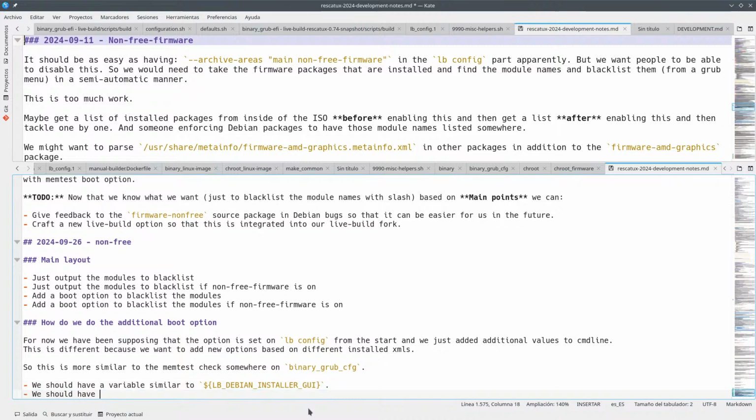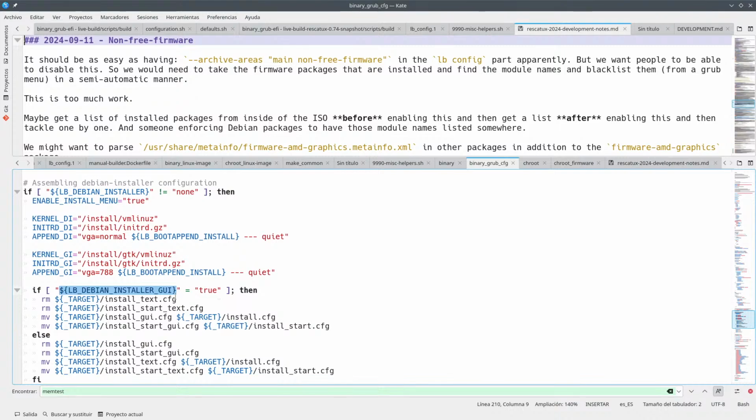We should have a new template similar to install text.cft.